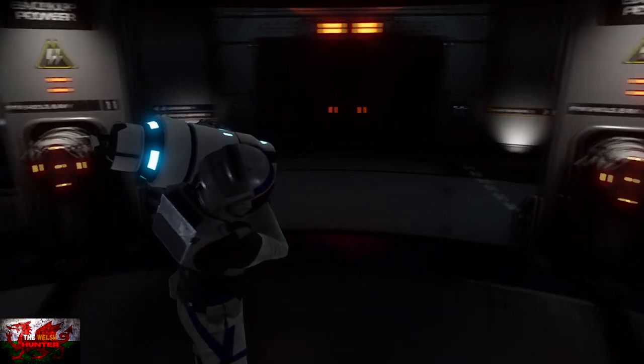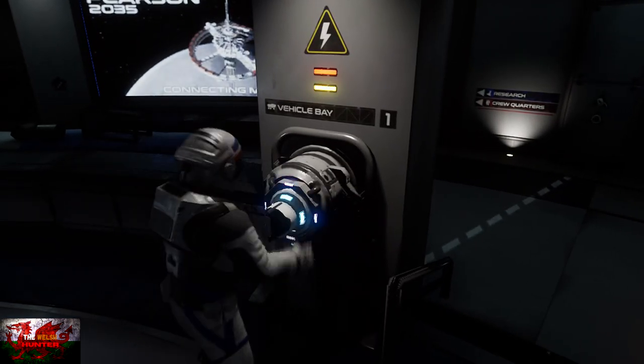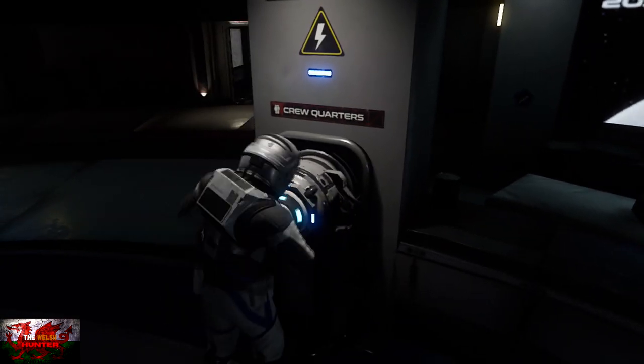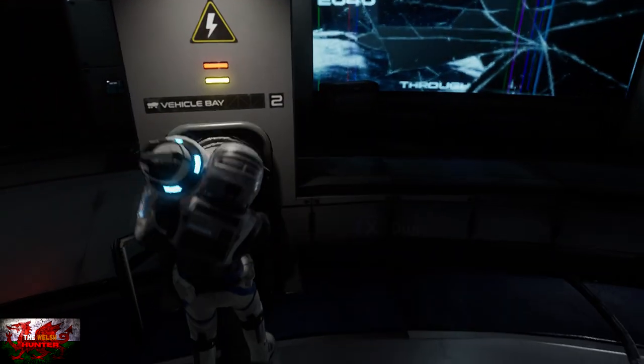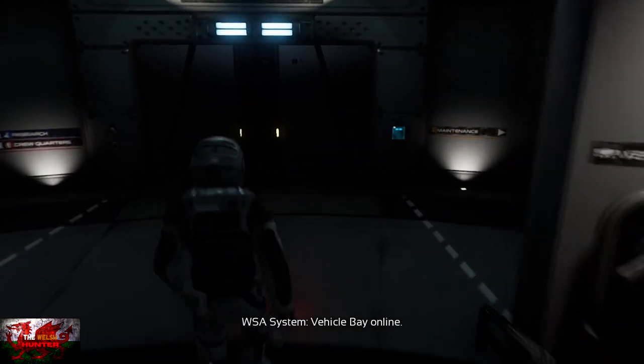But now we can, like I said, go through the vehicle bay. So of course, put the canister in the empty one that says vehicle bay 1. Then go and grab the other canister from the crew quarters, put that into the second one. And we are golden. We're going for a drive on the moon, and for another couple of achievements as well.